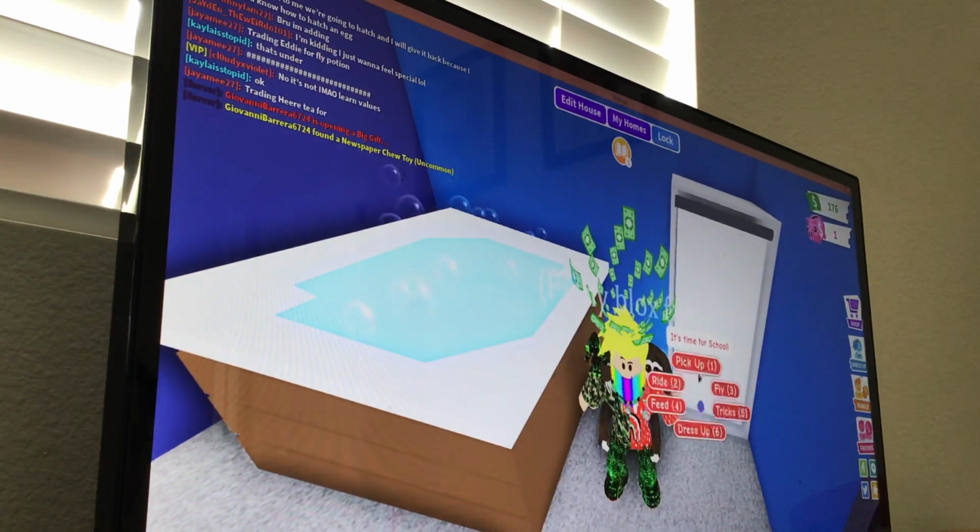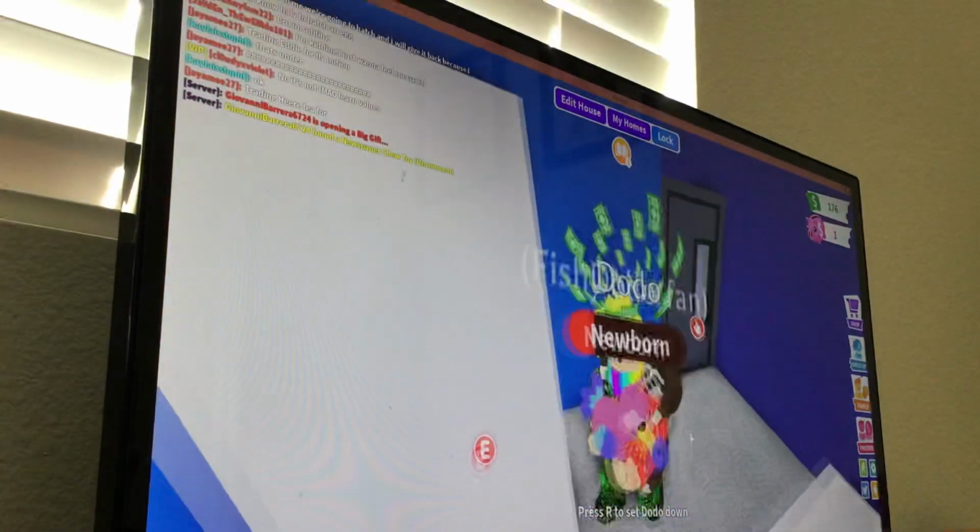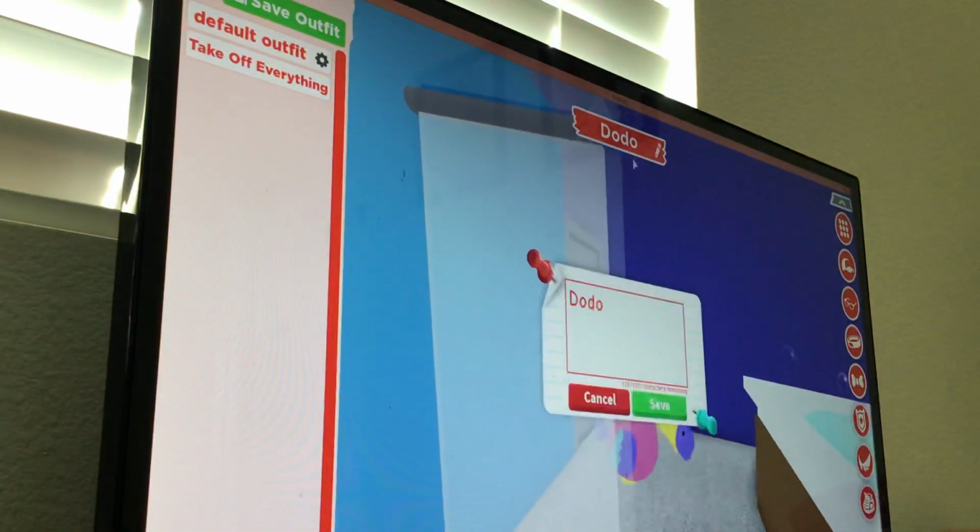Let's go, Mr. Dodo. Hey, I got an idea. I'm gonna name him Froot Loops. That's a good name.